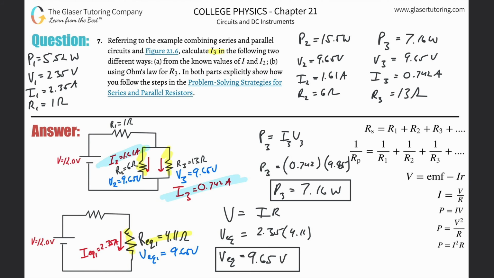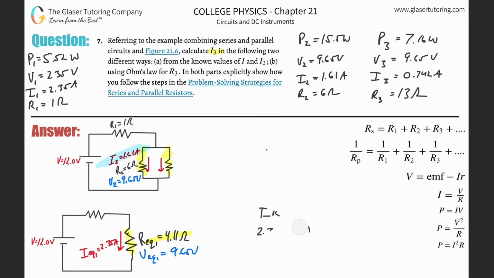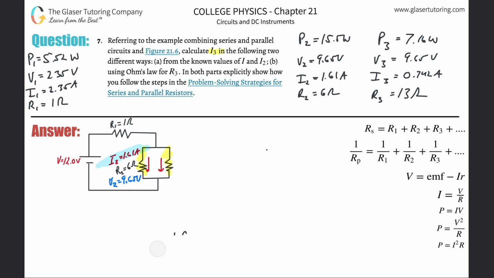Now, if I wanted to find the total power dissipated, let's just clean this all up now. We don't need any of this anymore, right? That's just to help us out here. So what we can do is now just go back and put this back in. This was R3 that had a value of 13, and this was R2 that had a value of 6 ohms. I know everything now about this entire circuit.